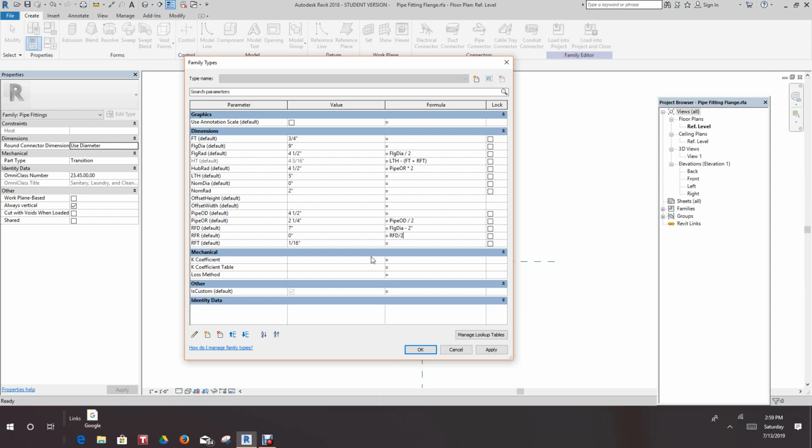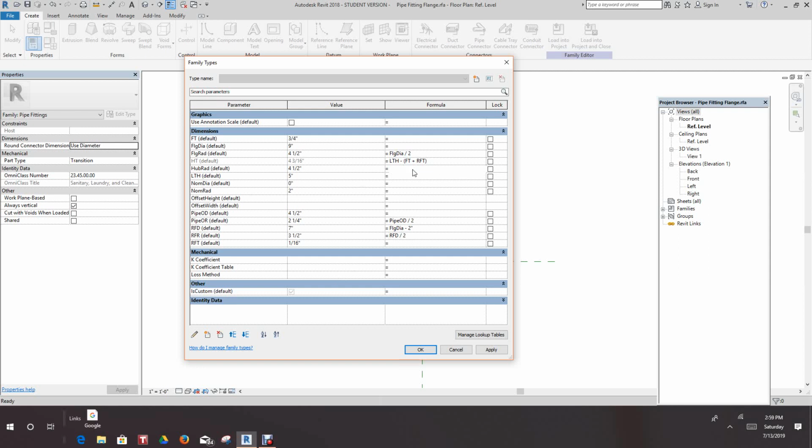Well, I think this is good for now. So basically this is what we should have. We should have for this one is okay. LHT is +2. Hub red is pipe OR. No, hub red should be pipe OR.